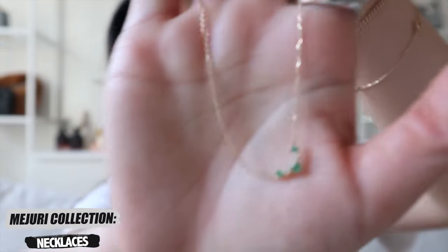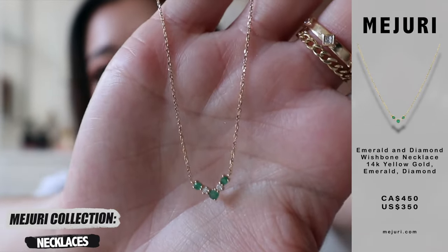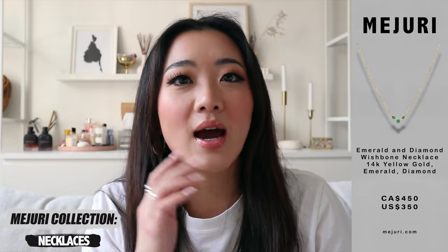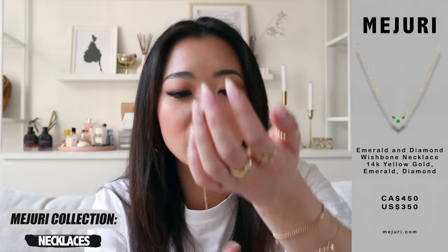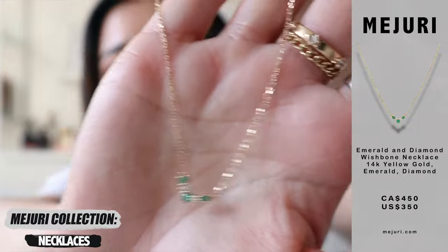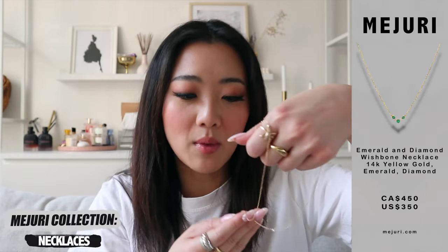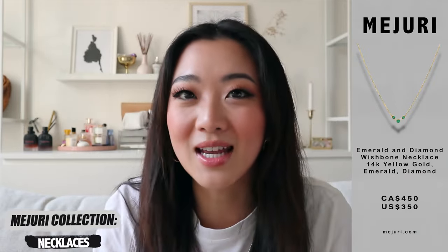The next item is another piece from their green emerald collection — this is the necklace I got. I thought it was so dainty and pretty. For some reason it reminds me of Ireland — not just because it's green, but actually the design itself reminds me of jewelry my friends from Ireland wore. It also just has this very old European, classy vibe. I really like this necklace, and if green is your thing, definitely check it out.